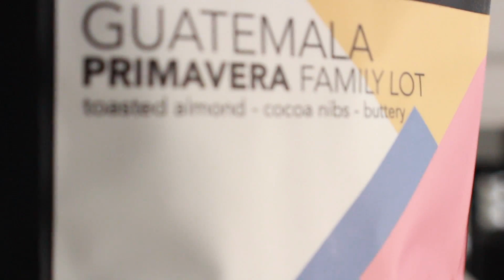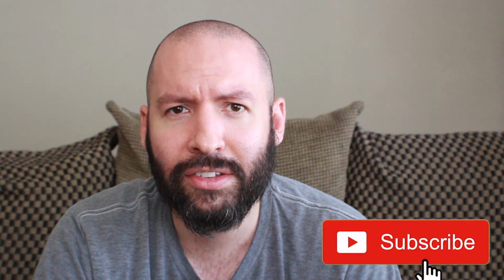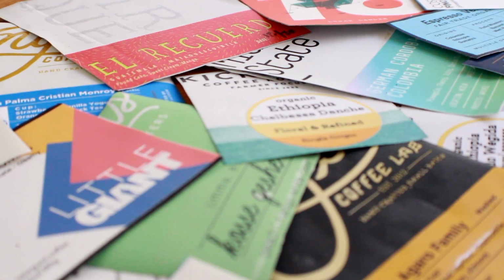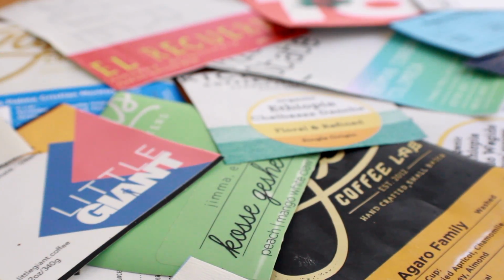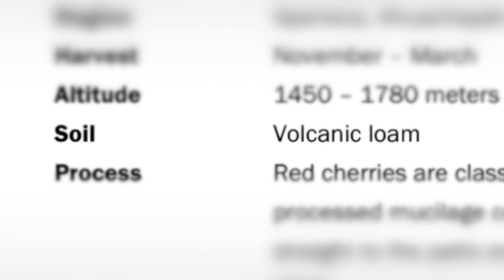Now this seems like the most obvious of all the sections, but it's a bit more complicated than what meets the eye. In my early coffee experience days, I used to think you could narrow down an entire region to a specific flavor profile. But as time went on and I tried more coffees, it became obvious that that wasn't the case. With current advancements in farming and processing, which I'll talk about more in a bit, the lines are definitely much more blurry. But there is no denying that things as specific as the soil type in a specific region of the world can have a major effect on the coffee that's grown there.